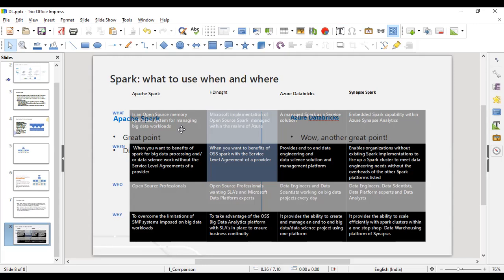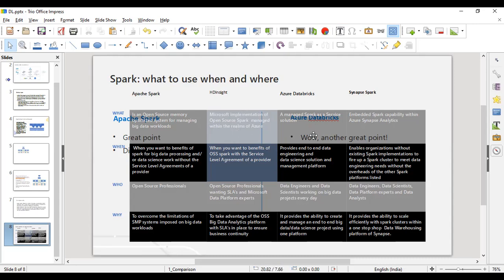Then what is HD Insight? It's an earlier Microsoft implementation of Apache Spark within Azure. Before Azure Databricks and Azure Synapse Spark, Microsoft implemented Apache Spark under the name HD Insight. The same thing Microsoft implemented on top of open source Spark.